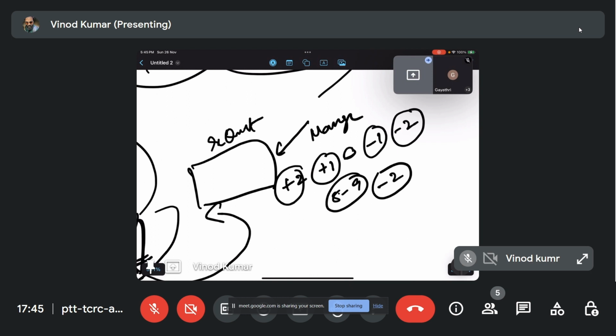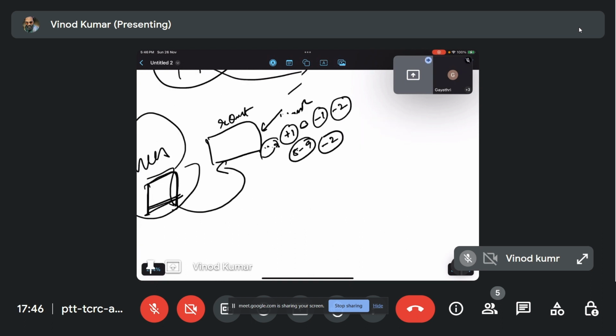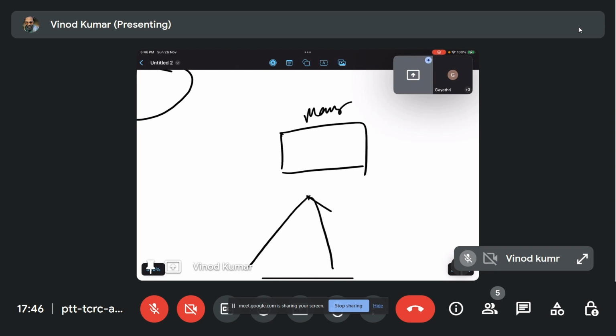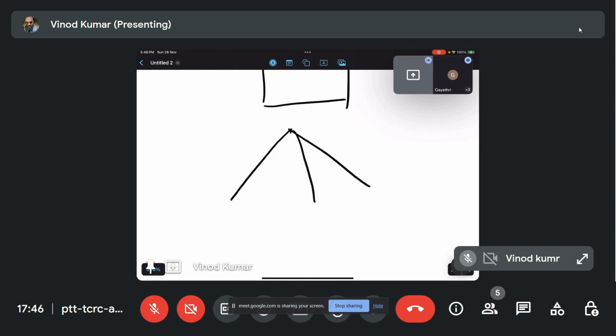If the manager does not trust the developers, then he can enable the pull request. Then whenever you merge your code, you must raise the request to the manager. Why? For example, this is my folder, and compared to the folder, I am the manager. So I requested three developers.